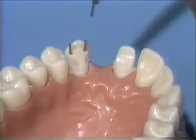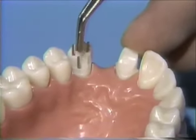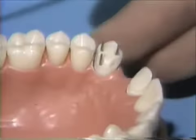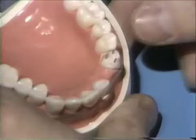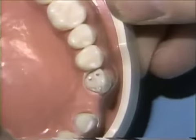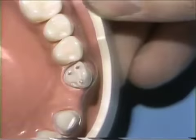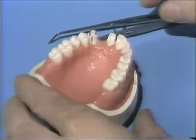We have drilled two of our pinholes and you can see the two impression pins. We're going to place the third impression pin down in its pinhole and check again to make sure they all line up. We can rotate this, checking the line of draw from all different angles. We should also be able to sight directly down the pinholes and only see the round end on the head of the pin. If we start to see the side, we know that the pins do not line up exactly in the preparation, nor do they line up with the porcelain fused to metal. At this point, we are ready to take our impression.